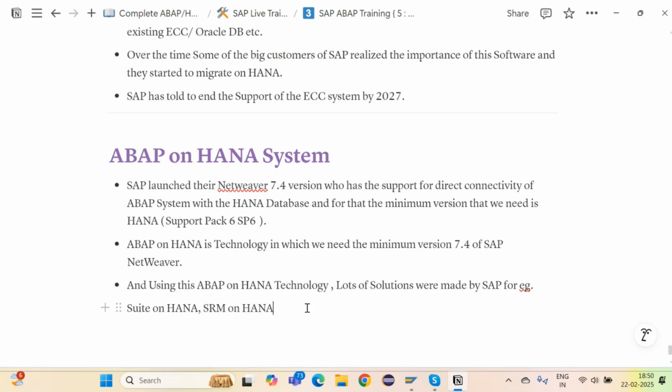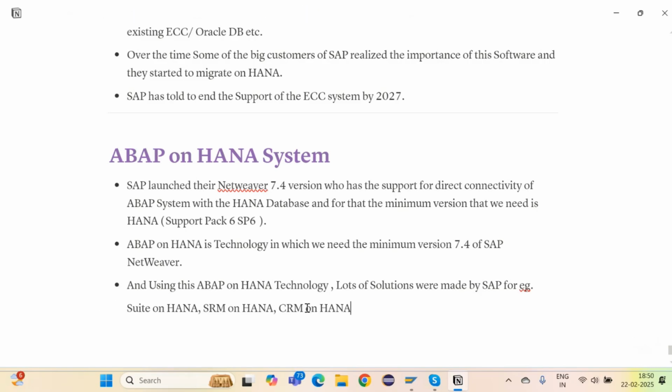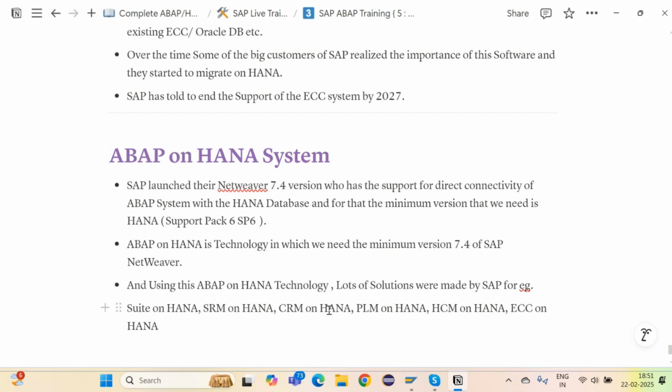So SRM on HANA, CRM on HANA, LM on HANA, HCM on HANA, ECC on HANA also. So they had given the connector of the 7.4 version which was used.